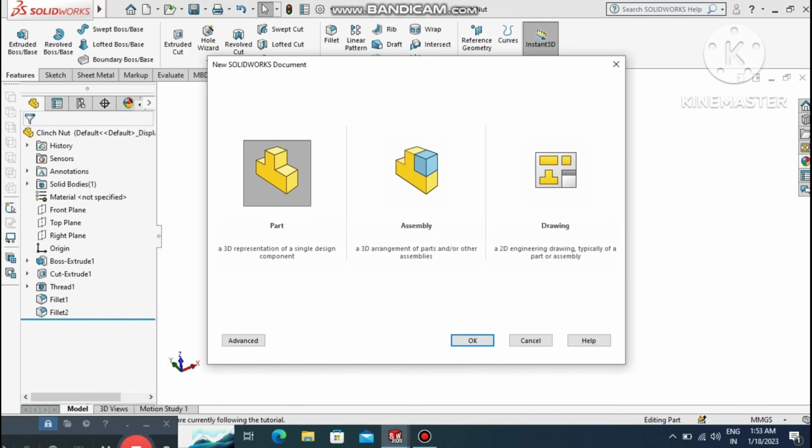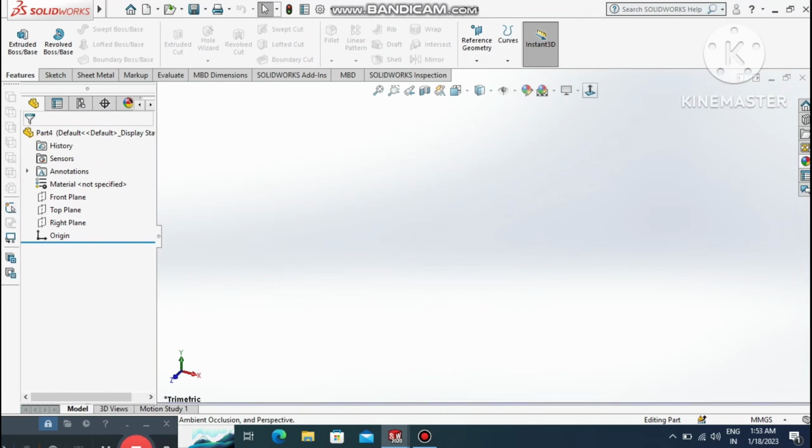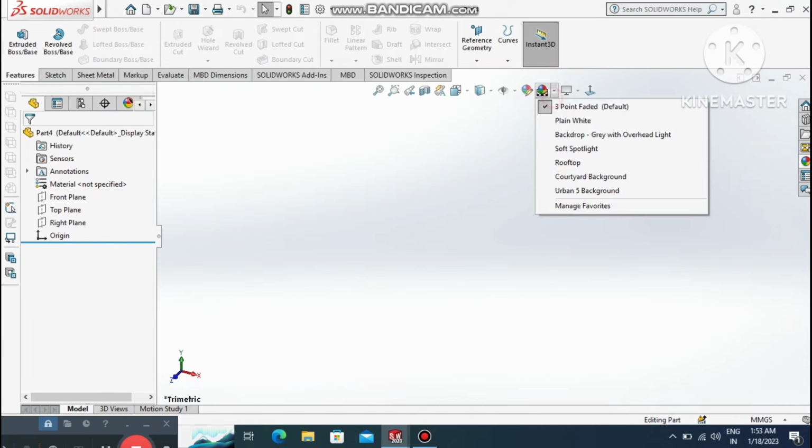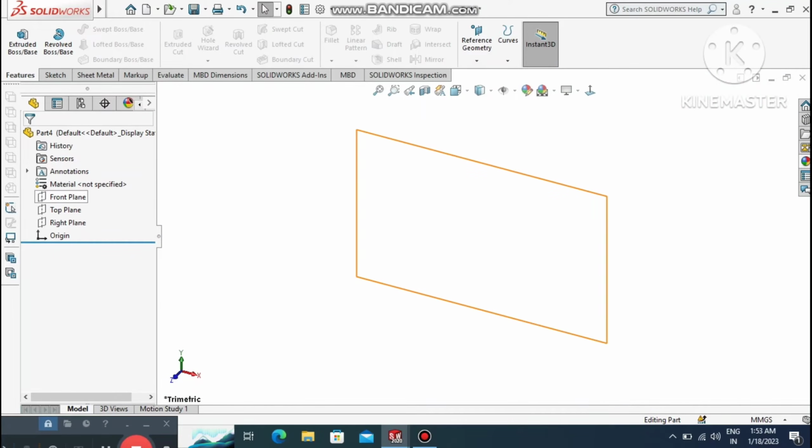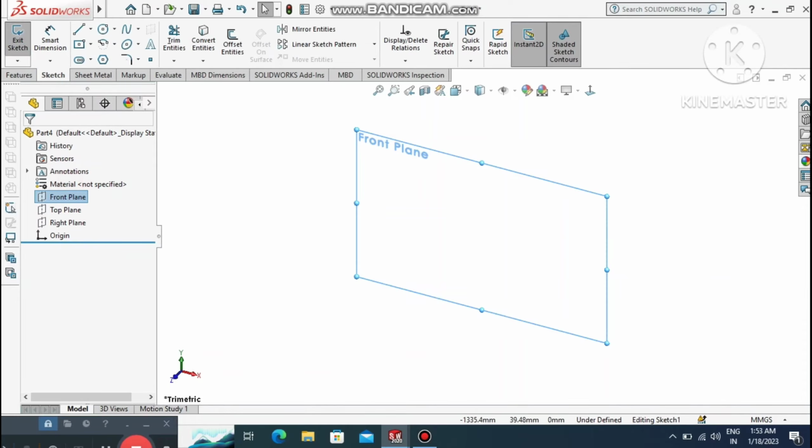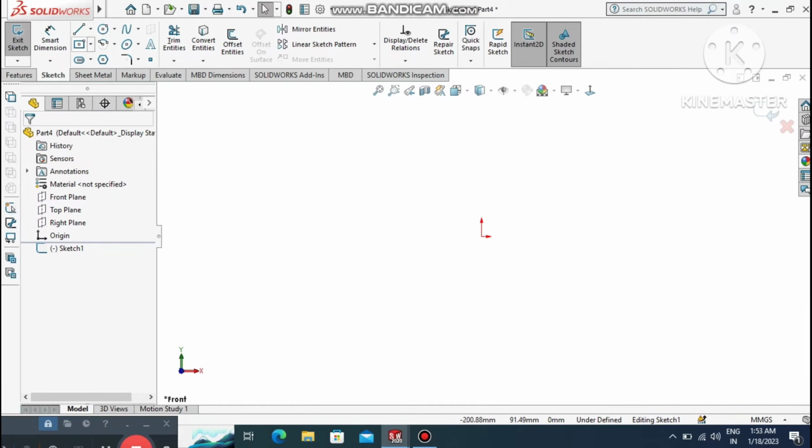So go to the new, select part. Okay, now here we change the background to plain white and select the front plane.